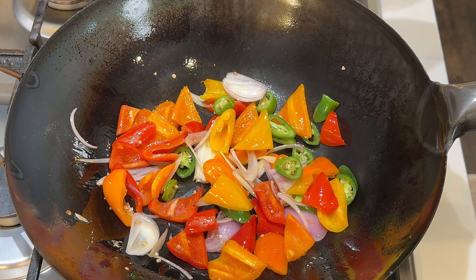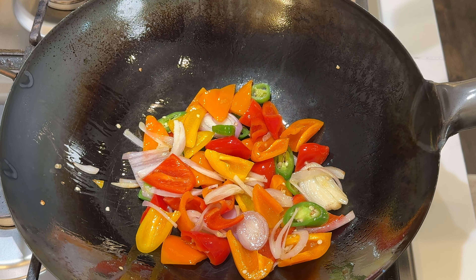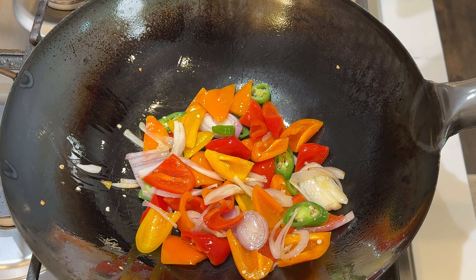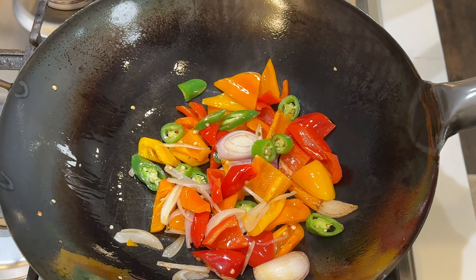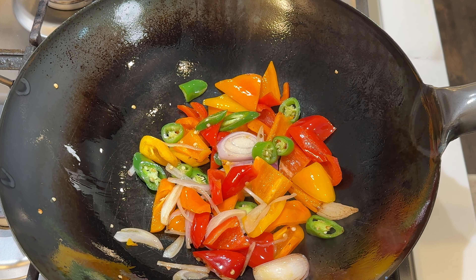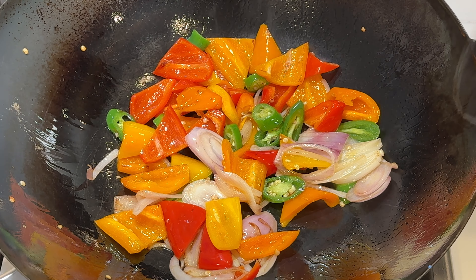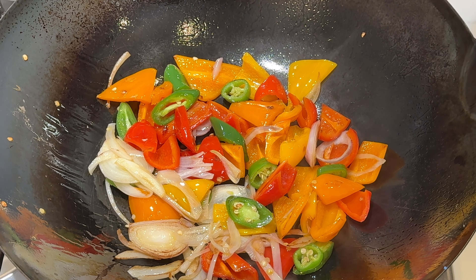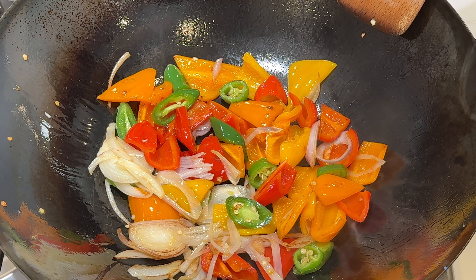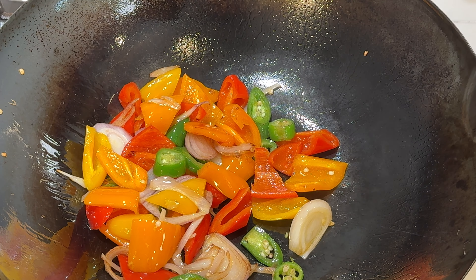Also, food needs more time to be browned and caramelized, so resist the urge to constantly stir. I know it looks super cool when the restaurant chef does it. Restaurant chefs stir the food constantly because their gas stove is so powerful and food would be burned if not constantly stirred. Most of us don't have stoves that powerful at home, so we need to let the food cook undisturbed for 5 to 10 seconds between stirs for wok hei to develop. You should not see moisture build up in the wok — if you do, that means there is too much food or it is not hot enough, and you should reduce the quantity or crank up the heat. This part of the video is not cut short or sped up so you can see in real time how long it takes for wok hei to develop on these vegetables. The total cooking time is about three and a half minutes.